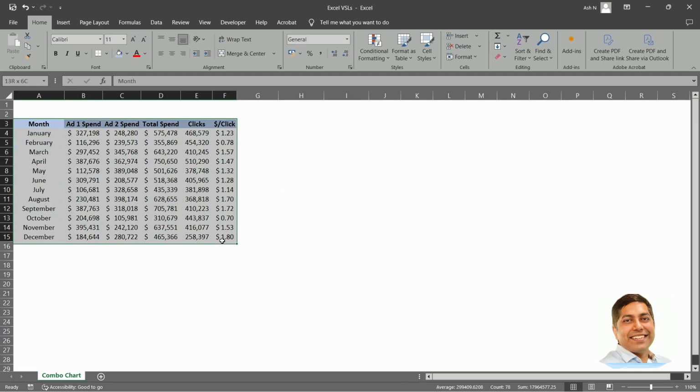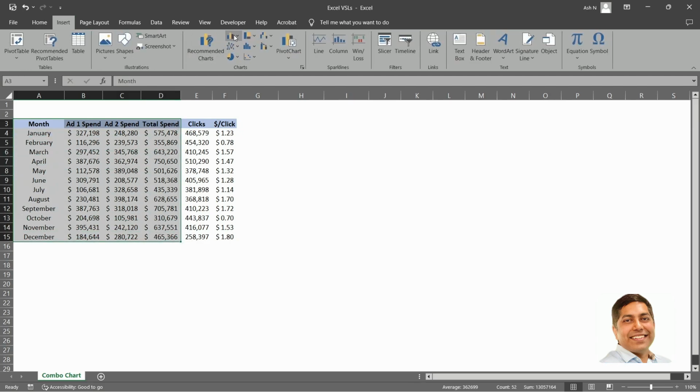So we have this data set here from a company that has done marketing for some product, and they're tracking how much they earned and how much they spent in this campaign. So we have our months here, January to December. We have how much the company spent on the first ad, how much was spent on the second ad, and the total expense between both ads. Next, we have the number of people that clicked on the ad and went to the website or went to the product page. And then dollars per click, which is comparing how much we spent to how many clicks we got on the ad. So let's begin by selecting the month, ad 1, ad 2, and the total expense.